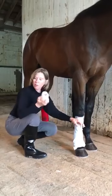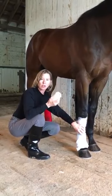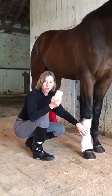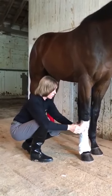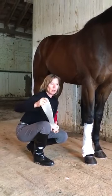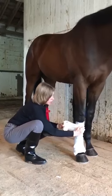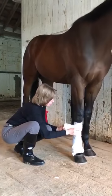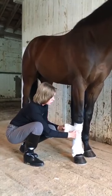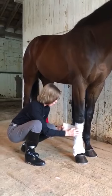This is the vet wrap — it's wrapped in plastic. If it's not wrapped in plastic it might be a little dried out, so be careful. Don't use an old vet wrap; make sure it's new and fresh. The vet wrap is very flexible, almost spongy. You always want to start on the cannon bone — that way the horse doesn't feel any bulk underneath where you wrap it, so you always start in the middle of the cannon bone.